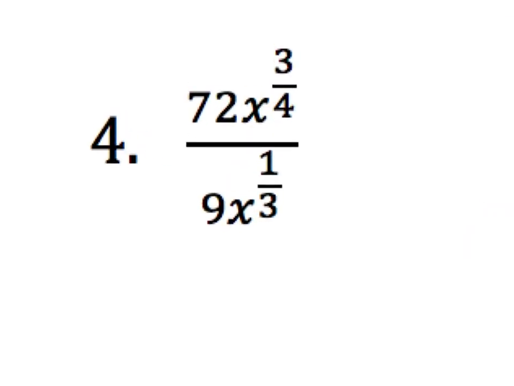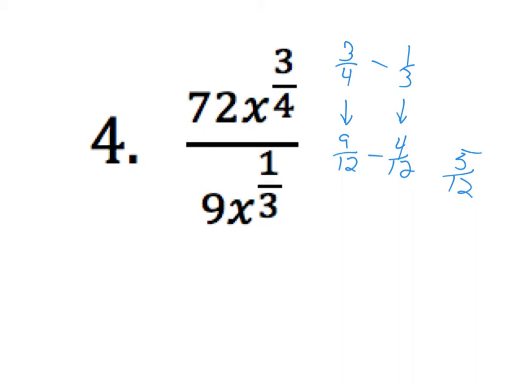Very similar, but now we're going to switch up the exponent properties here. We have 72x to the power of 3/4 divided by 9x to the power of 1/3. Anytime we are dividing exponential expressions with the same base, in this case x, we need to subtract those exponents. So we're going to figure out what is 3/4 minus 1/3. Just like when we were adding, we need to find common denominators. Again, this common denominator is going to be 12. So 3/4 is really the same as 9/12, and 1/3 is 4/12. When we do that subtraction, we'll get 5/12 as our new exponent. So that takes care of the x's.